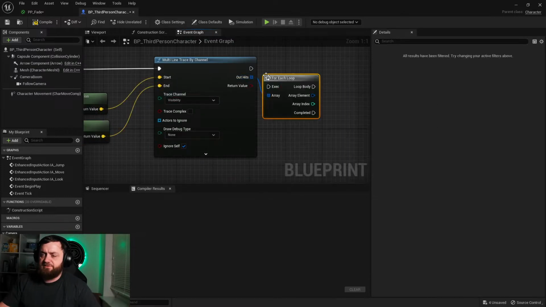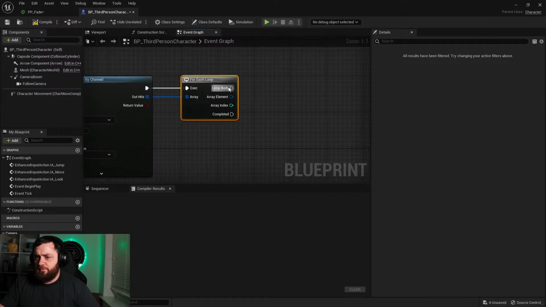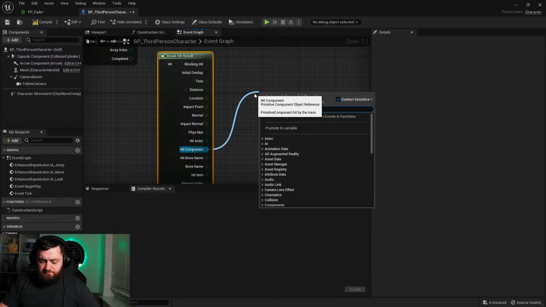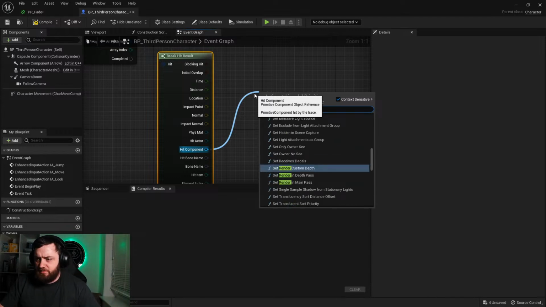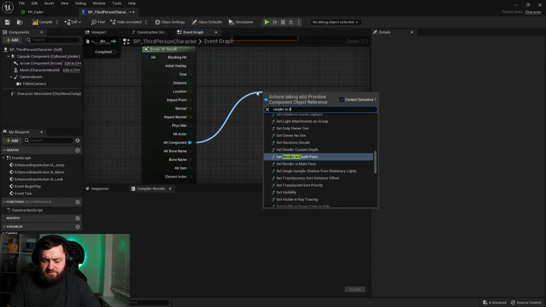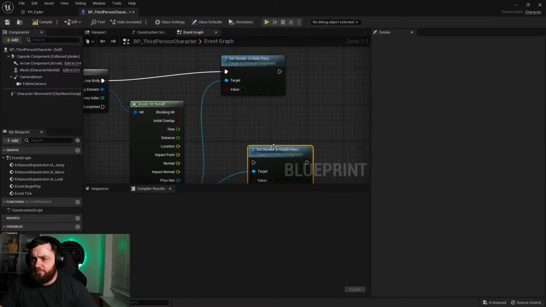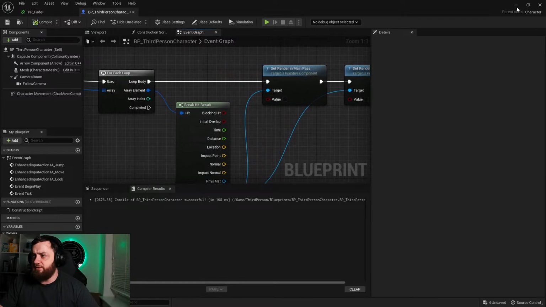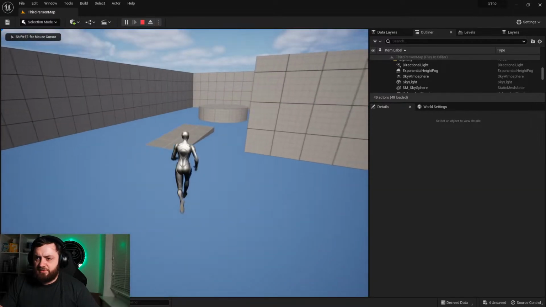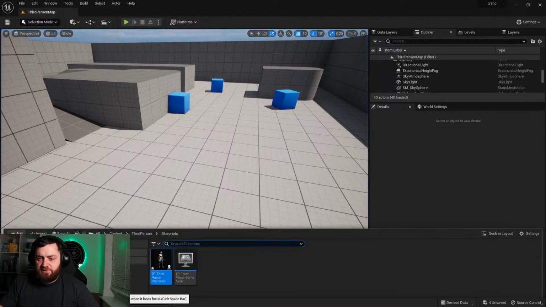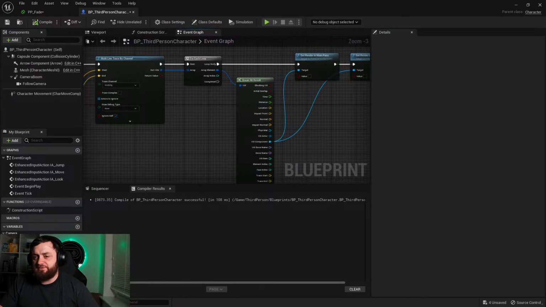And for each one of these, we're going to break that open. Hit component, we want to set render in main pass, we turn it off. And set render in depth pass off as well. This is not going to work, but we'll see what happens here. Okay, so the camera's hit the floor. See, it's hit that. So I need to make it so it keeps track of what it's seeing and what it's not seeing.